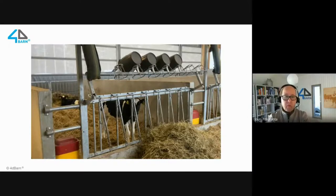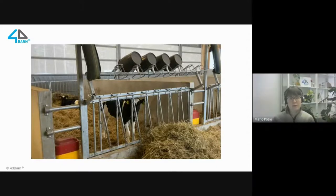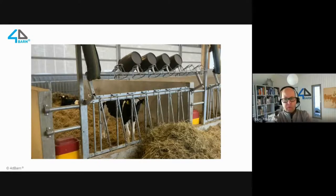Yeah, and this system is something you also get advantages from in individual feeding. In our projects we have quite often used this kind of feeding system. I think most of our farms choose to have this milk taxi system today, because we have seen that it is very labor efficient when you do it the right way. So that is a good option for every farm. One of the learnings from measuring labor times in calf barns is that automation doesn't explain things. It's how you design things and how you manage them that makes the difference. Yes.